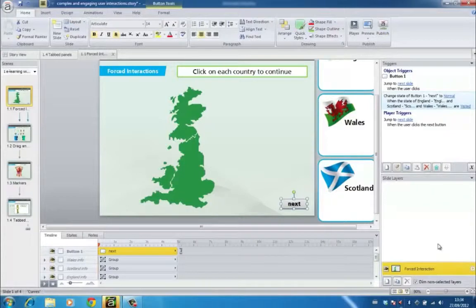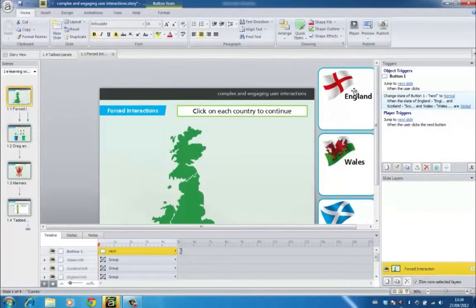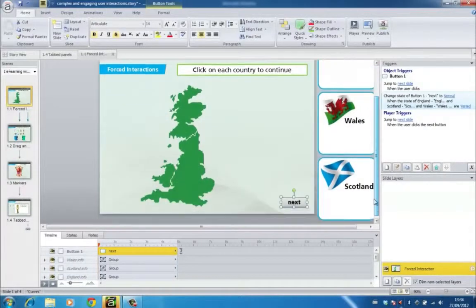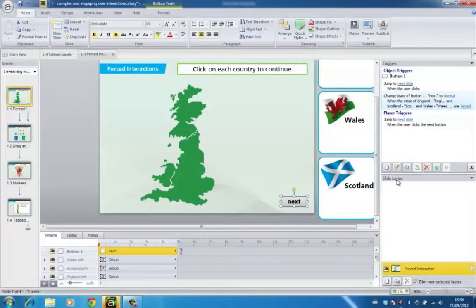But what I want to do is create some extra layers for these information items down here. By default, any new slide layers you create, the content is hidden. So we can then use a trigger to show them.